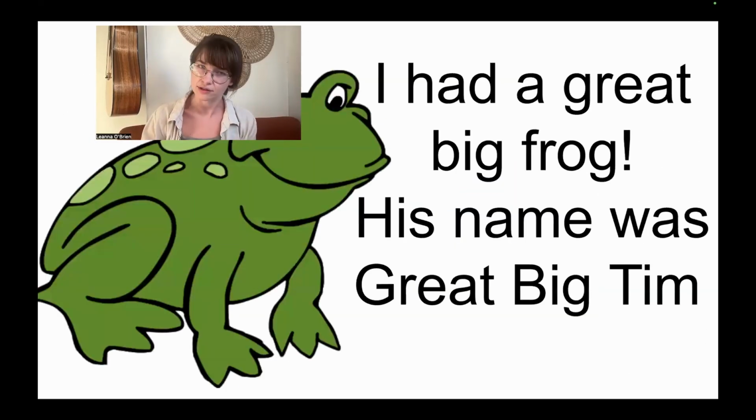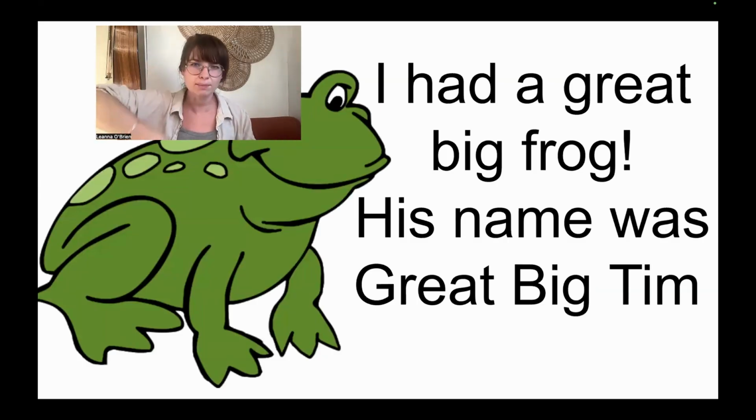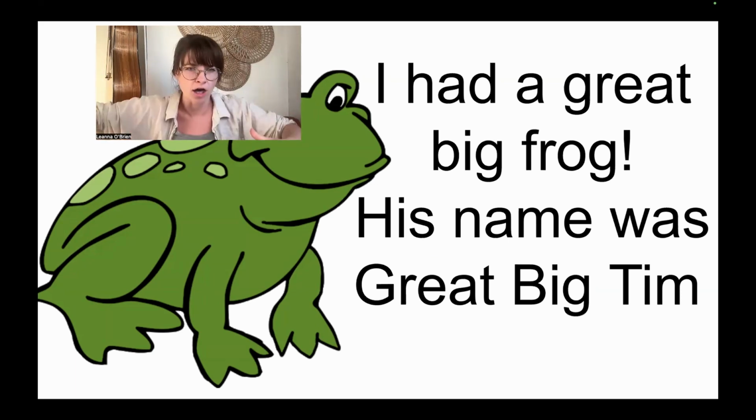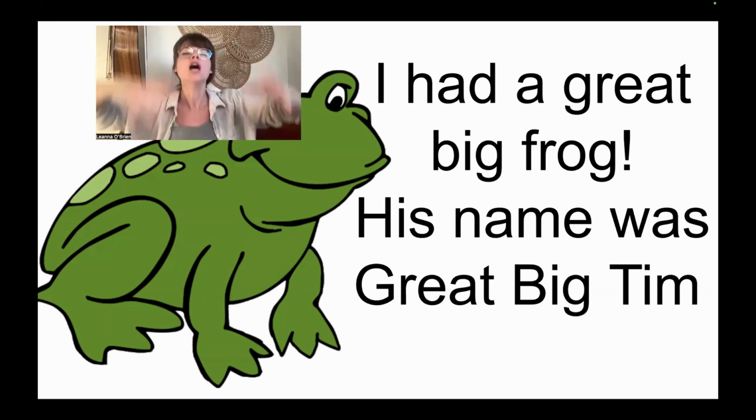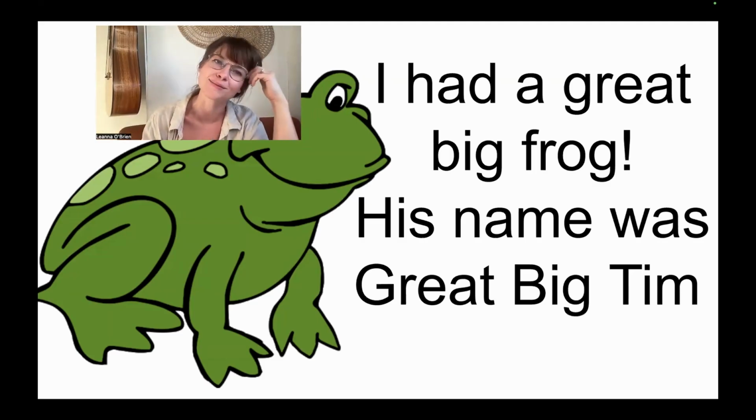So obviously changing how you say things, because you can't say it the same way if it's a teeny frog versus a normal frog. And it also has to be different if it's a great big frog. I had a great big frog. His name was Great Big Tim. You can see how I love elementary music.